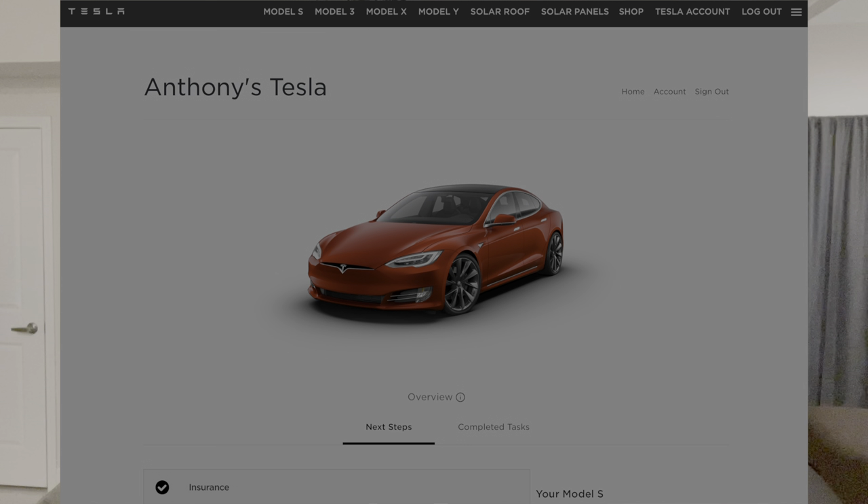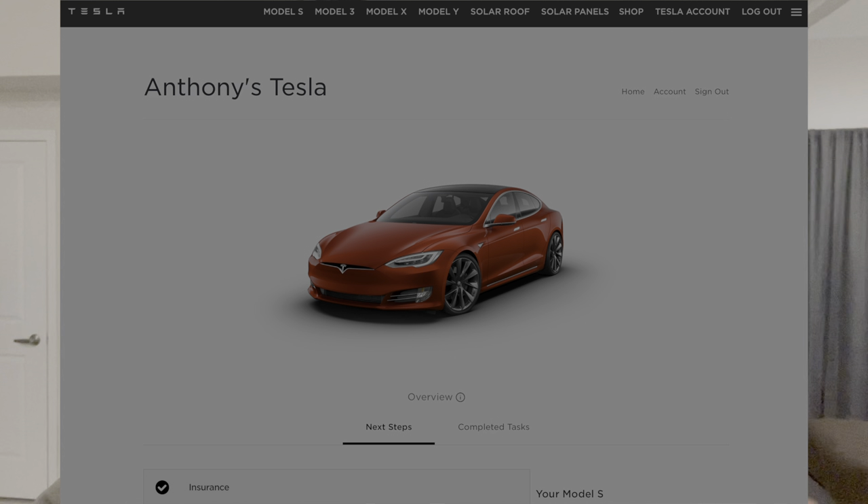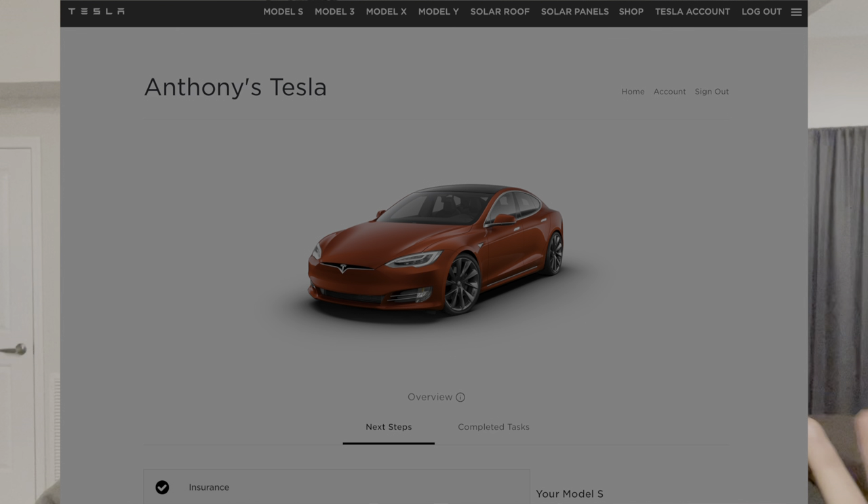We ordered it November 17th — Tesla Model S Performance. I wanted to buy this car in 2017 but could not afford it whatsoever, so I focused on increasing my income and learning how to invest. Now, just a few years later, I'm able to afford one. It's a big moment for me. I've loved Tesla as a company, and I love the cars. I like the Model S way better than the Model 3, so I went with the Model S and waited until I could afford it.